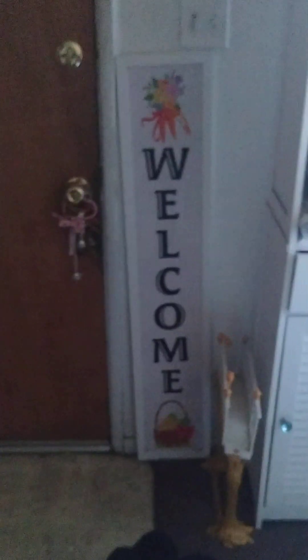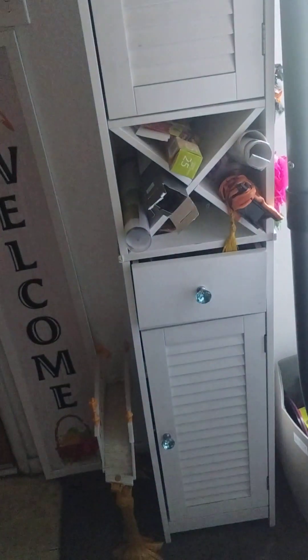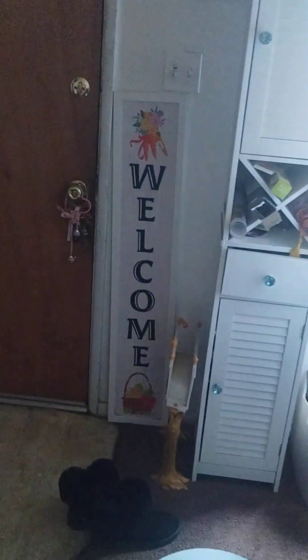I moved my white cabinet next to my door and I have a few things up there — my Bratz dolls, which might go into the closet. I have my work area that has all my parchment paper for my Cricut machine. A lot of art stuff is still in here — it's junky but I'm going to organize it much better. I have stickers, balloons, stuff for Easter. I still have more stuff to go through — doll clothes, dolls, my LOL minis — so I'm going to get those organized in small clear containers.